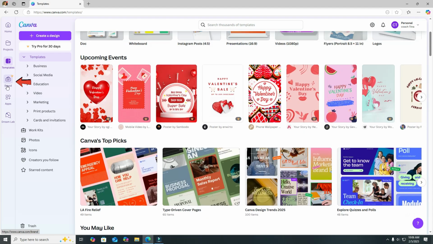Then we have something called brand. Now, anything that has a crown on Canva means that that is only used by Canva Pro people, or you can only use it if you have Canva Pro. So right here is a Canva Pro benefit. This is called brand. So you can create a brand kit here on Canva. I will tell you guys exactly how to use that when we hop over to the Pro side, but this is very beneficial if you have a small business, and I will talk to you guys a little bit more about that a little bit later.